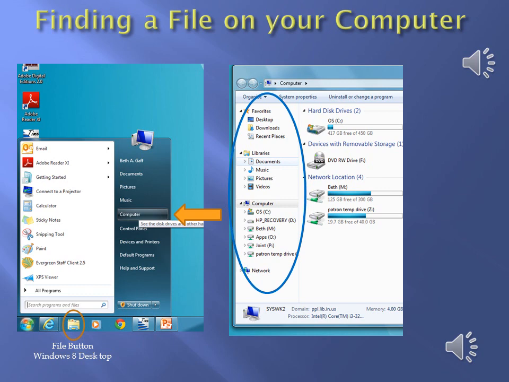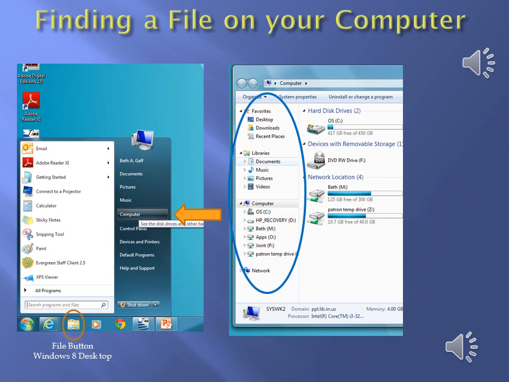You're going to push on that file button or your computer button from your Start menu, and you're going to see that it's going to pull up to the right there everything that's on your computer, and it starts at the top, and I have it all circled for you there. Your desktop, that's going to be that main screen where all those icons are, so if you double click on them, they take you places. Your downloads, that's going to be anything that you've downloaded off of the internet or possibly from a disk or something onto your computer.